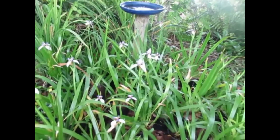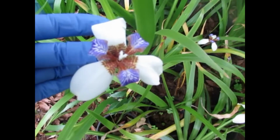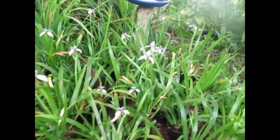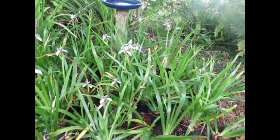Beautiful purple. It's called blue, but actually I think it's more purple. Bloom with a tiger throat. Isn't that neat? Very pretty. You plant these in masses. Plant them singularly in containers, in the ground. Very low maintenance. Disease and insect resistant.